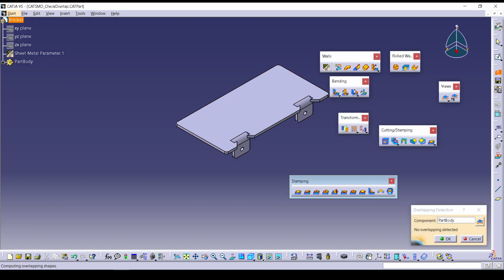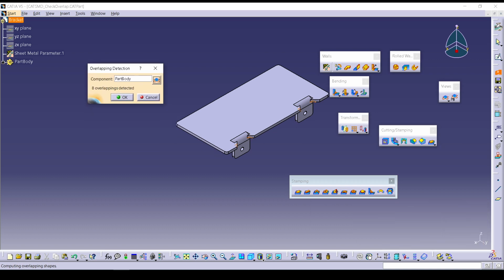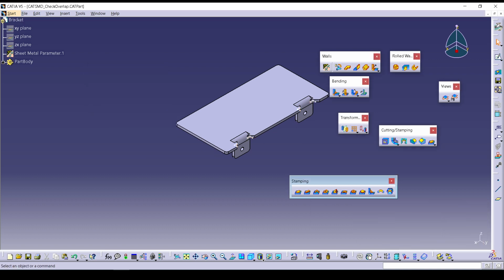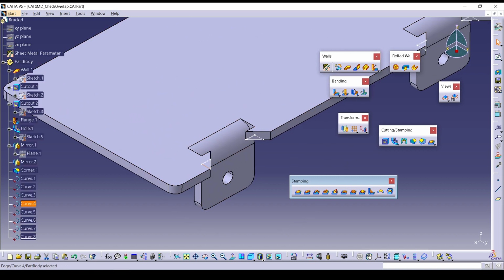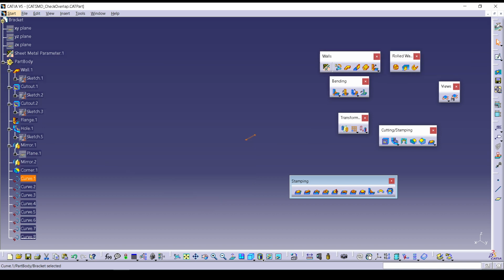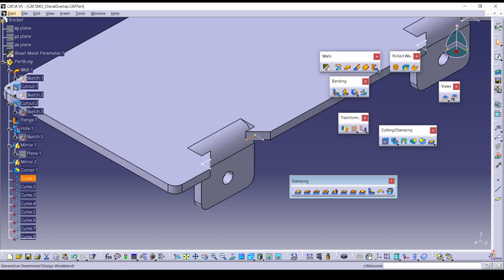You can see, change the view to unfold. Here you can see an overlap is detected. You can see the curve also. It is creating the curve on the overlapping part. This way you can check the overlapping part also.